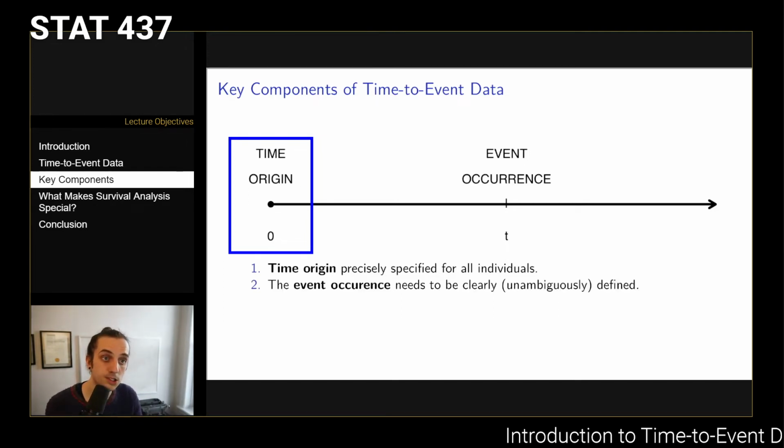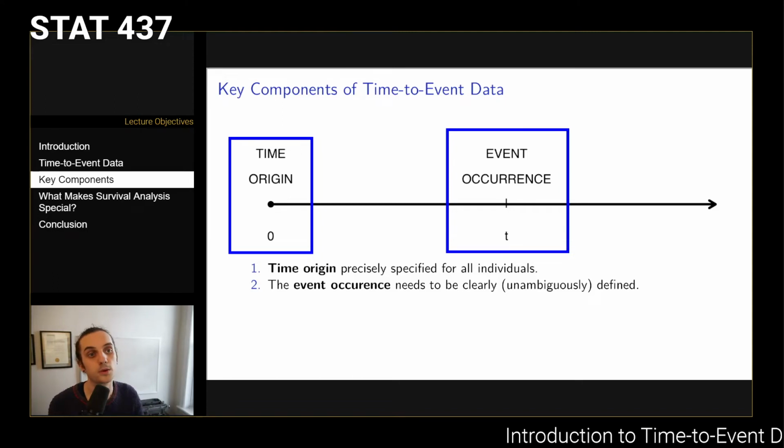We also need to clearly define what the event occurrence is, right? So in our example where we were talking about lung cancer, and we had mentioned that an individual might die of heart disease. Well, if you think about this as being a slightly different study, maybe you wanted to know how long do people survive once they have lung cancer, right? And so if you're looking at people who have been diagnosed with lung cancer, a lot of them are going to die of this cancer, but some of them are going to die of something that's not lung cancer, right?